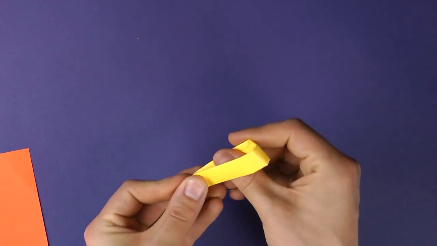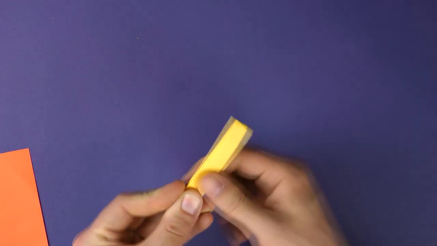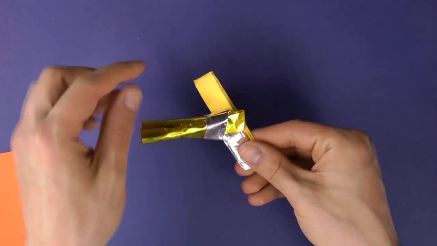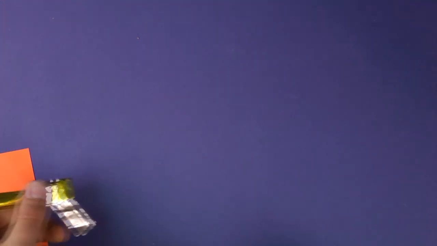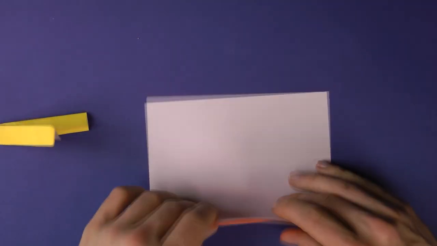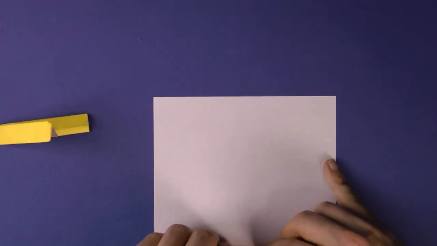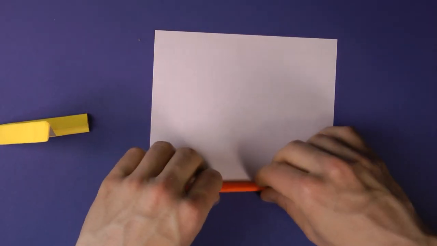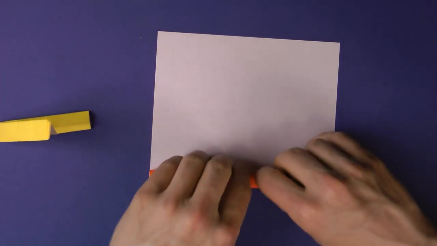Fold it in half. This will be the handle here and the other one will be the muzzle. It's more like a shotgun with two tubes. Now we'll just roll it up so it's a tube and the tube is about as wide as the handle.